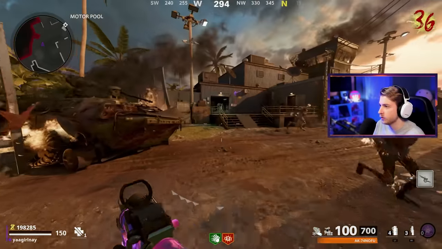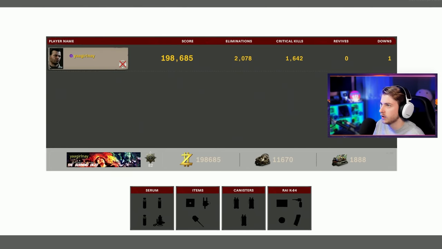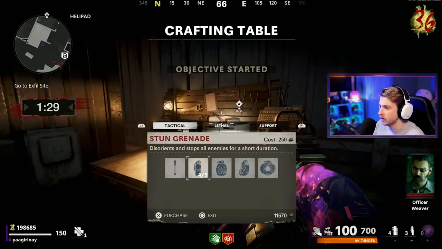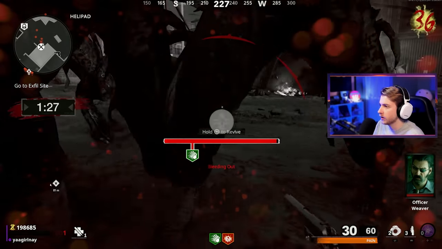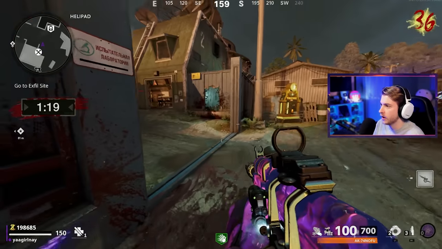I'm running for the exfil. Maybe we can still make it. Please don't go away on me. Let's go. Let's get out of here. But it took 2,078 kills, 1,642 crits. I'm grabbing Gersh's and I'm going down. I'm using my self revive. I'm buying another. Ain't no way I'm dying here.